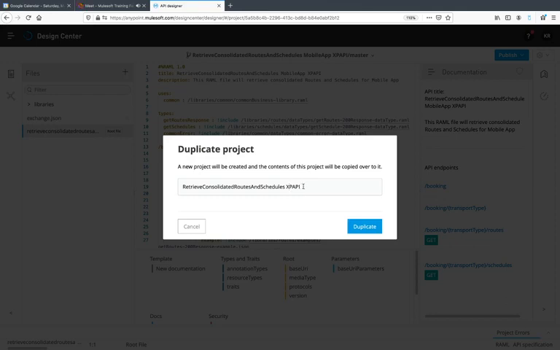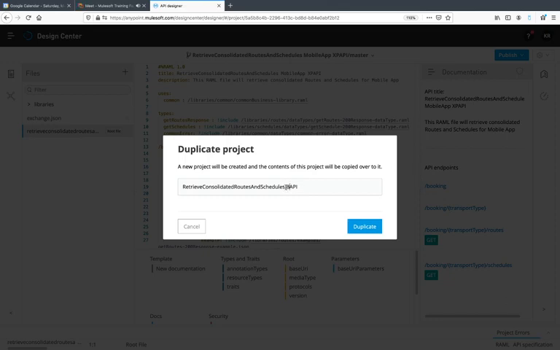Okay, so for process API we generally use the term BAPI. Business API or process API. So this one will be retrieve consolidated route and schedule BAPI.